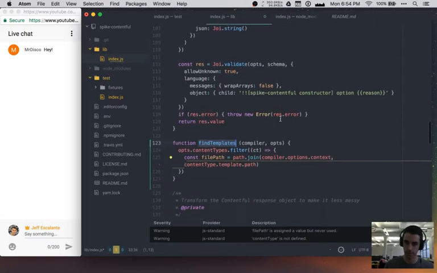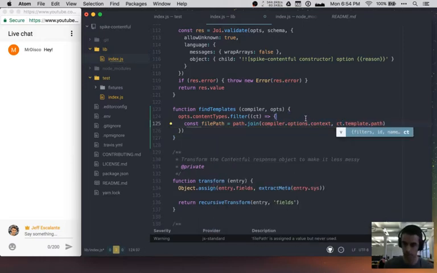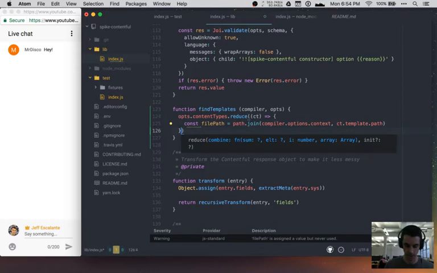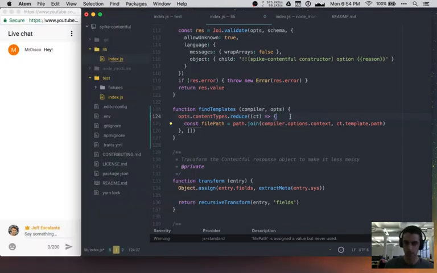All right. And this will be CT template path, and it's only going to return this if I need to reduce, actually. I feel like I always end up needing to reduce. Yeah, I need to reduce because not every content type has a template option, so a map would give me a bunch of undefined outputs.